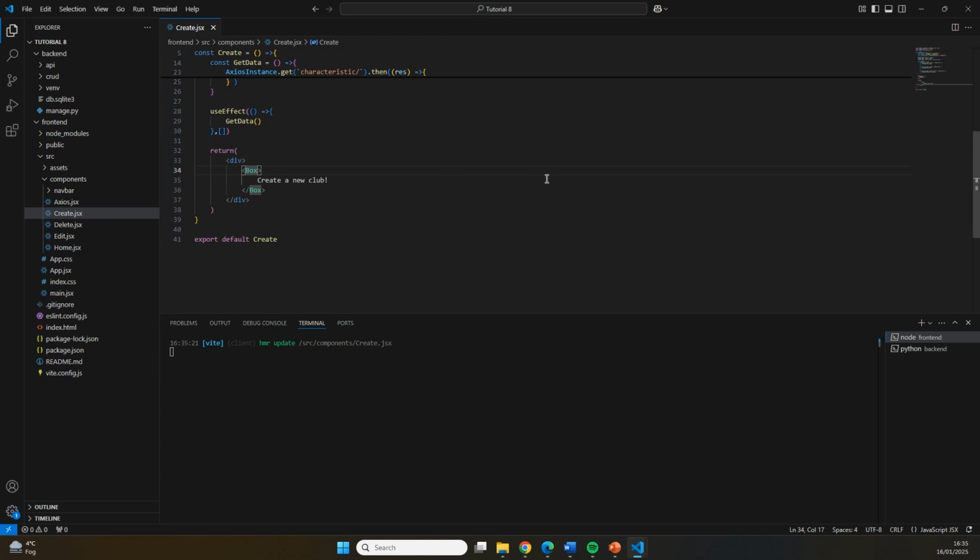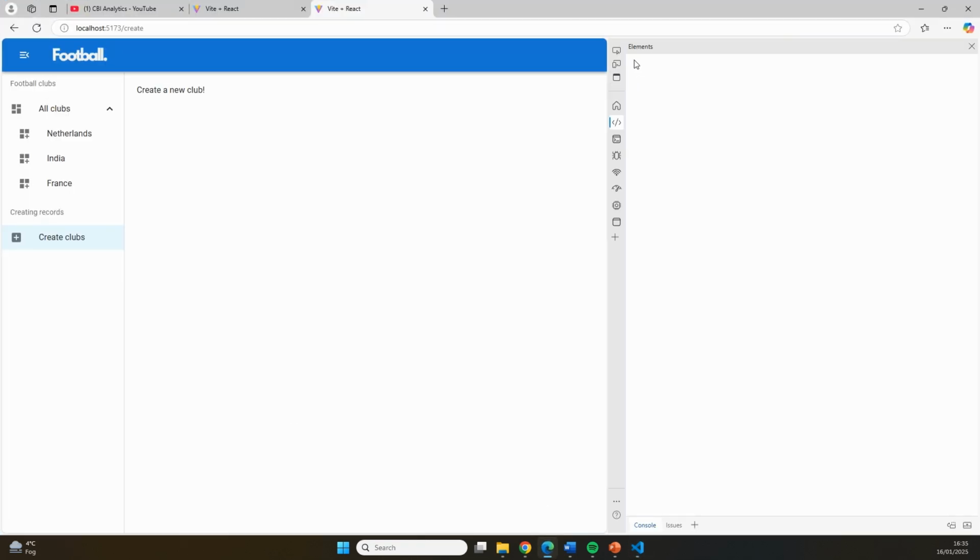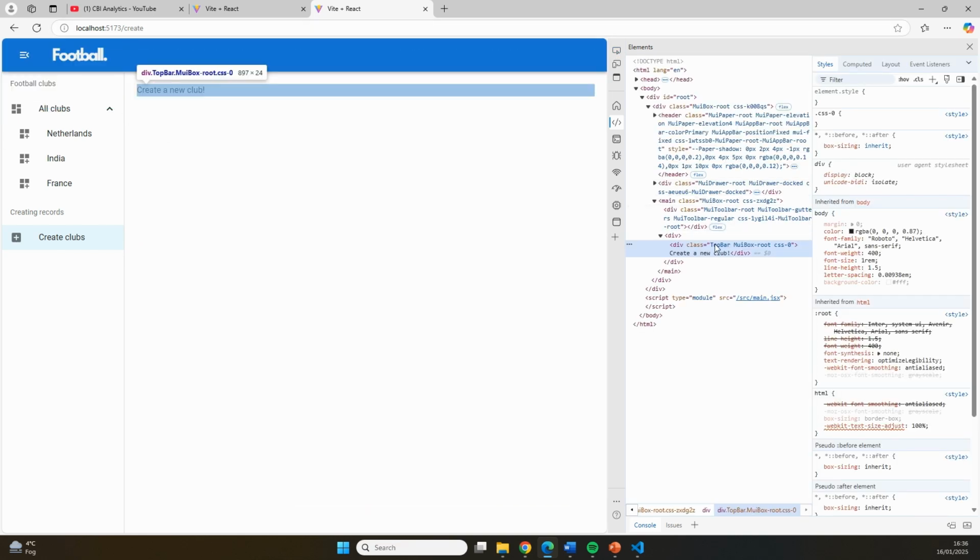So in the box here, I can add something called className, and in here, we can say that this is going to be called top bar. And let's save that. And now when we go back to our application and we do inspect, and we select the area where our box is actually at, you will see that it now recognizes this as top bar, and we can use that to apply styling.